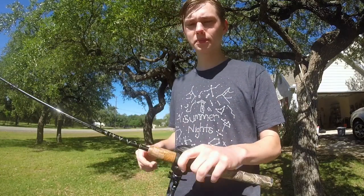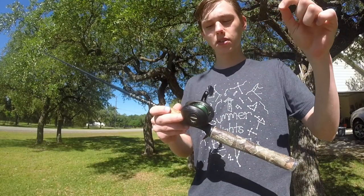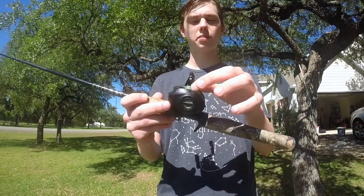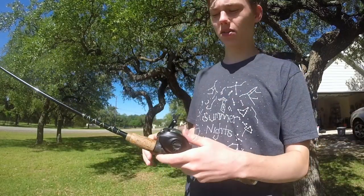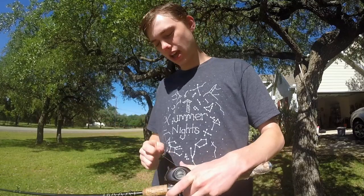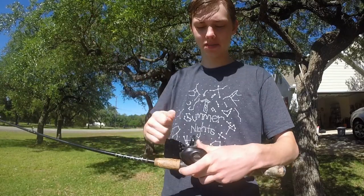Now what happens is, this spool starts spinning, and how you get a backlash is, if you were to just make a cast, let this spin, the spool starts to overspin itself once the lure hits the ground and there's no longer line coming out, and you get one of these, basically loops of line that are puffed up above the spool. That is a backlash, and those are not fun. They're relatively easy to get out, but that's beside the point. They do take time out of fishing, and let's face it, no one wants to get one of these. I mean, yeah, they're not fun.